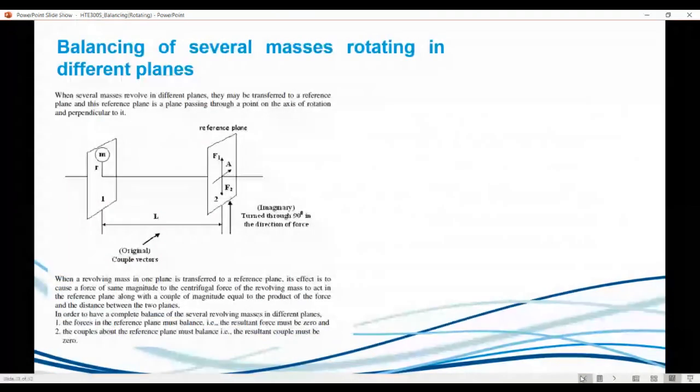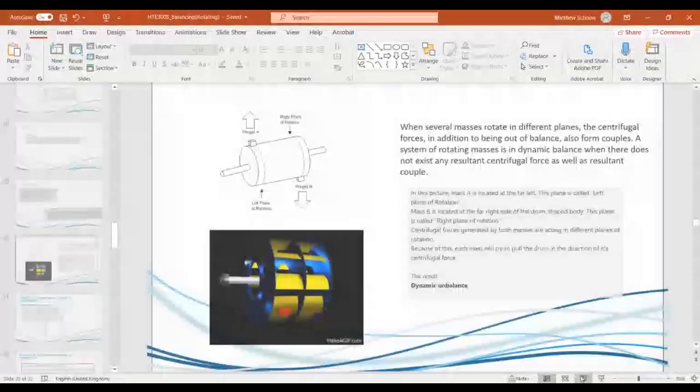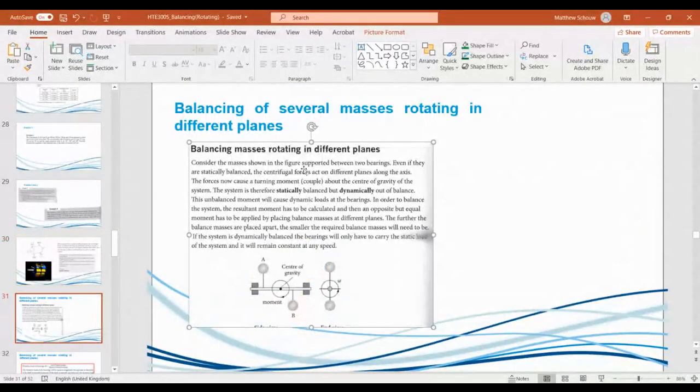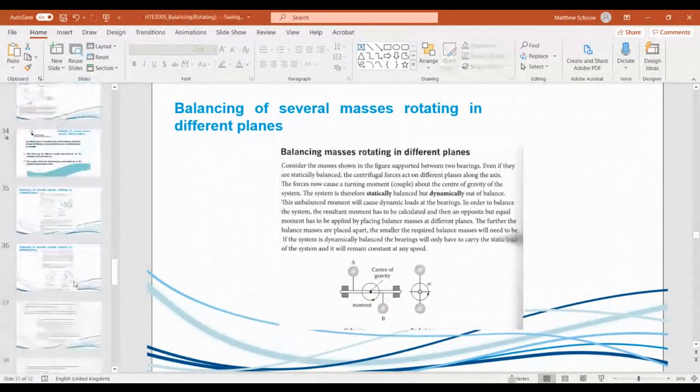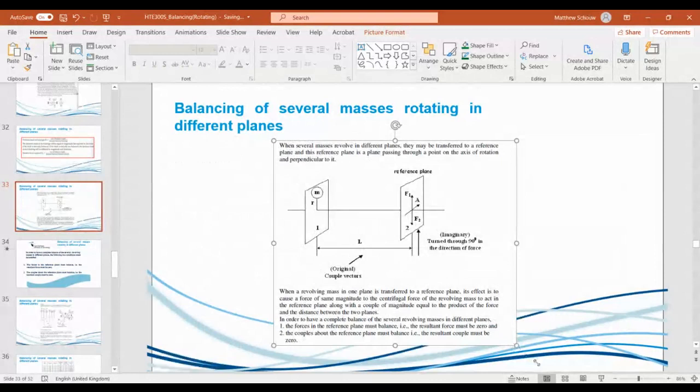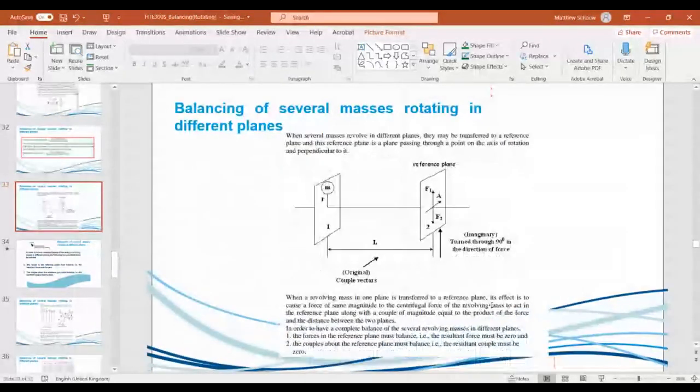So we're finally heading into the dynamic realm, and what it basically is, you have balancing of several masses rotating in different planes, and that's what it is, right? And yeah, they're saying the same stuff. If you look at the text at the bottom, I don't know why it's positioned at the side here. I probably didn't align it in the middle. I can move that there. Where are you here? I can just move you here. Just increase the size of this.